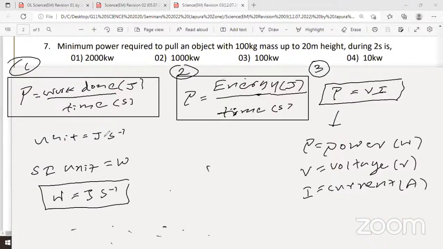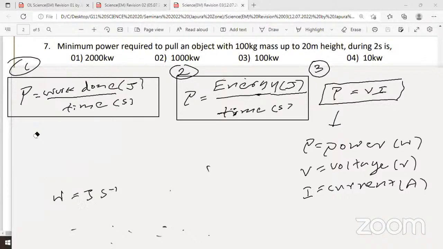So what is the other equation for work done? Please copy down all this, everyone. Work done is also equal to force into distance travelled, like perpendicular distance, shortest distance or displacement. If you are climbing a coconut tree 10 meters high and your weight is 500 Newton, the work done is your weight into the height of the tree.